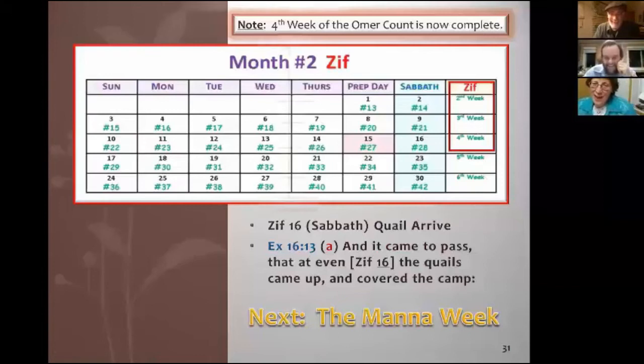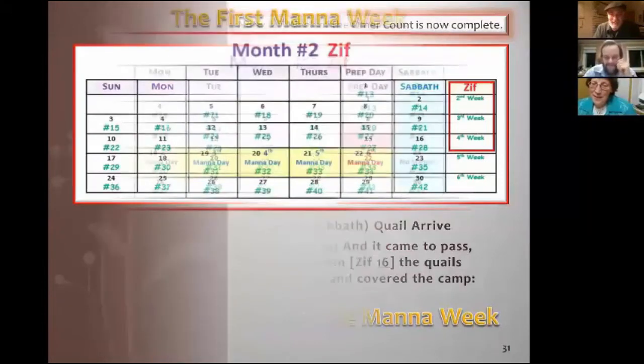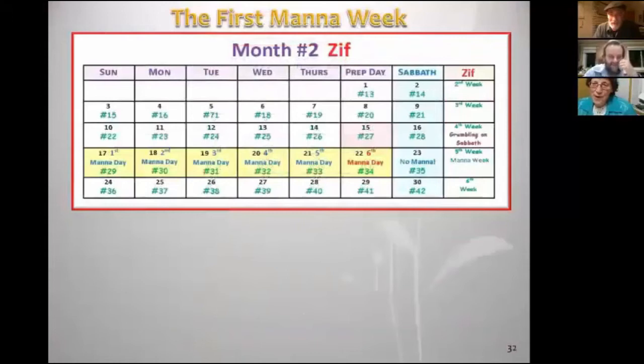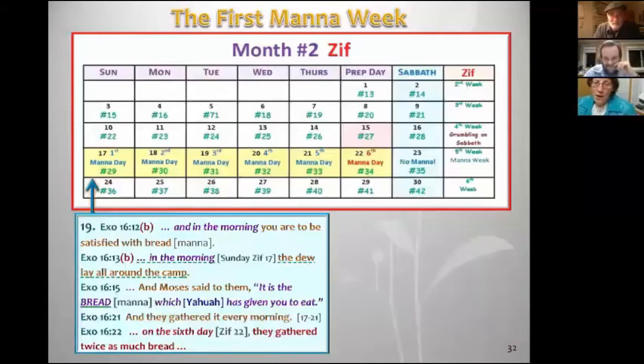Okay, we're going to look at the Manna week now. This is where it gets to be fun. We're starting the 5th week of the Omer count. Right here, on the first day of the week, in Exodus 16:12, Yahuwah, this is before this happened. This is last week that this happened, the week before, where Moses is given the instructions from Yahuwah, because he said, in the morning you will be satisfied with bread. That was after they had the quail. Then in Exodus 16:13, we're going to read the last half of the verse.